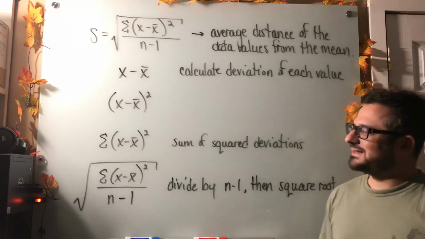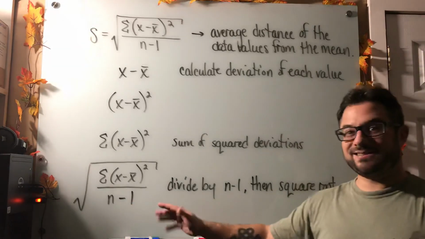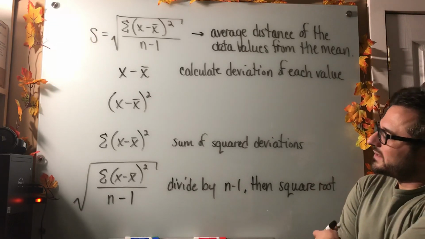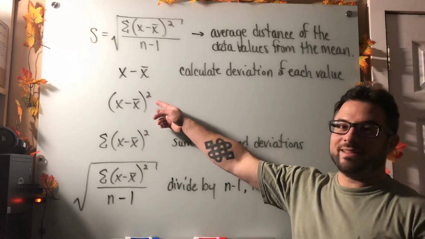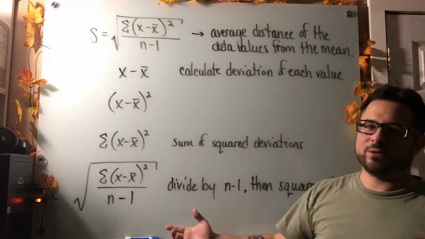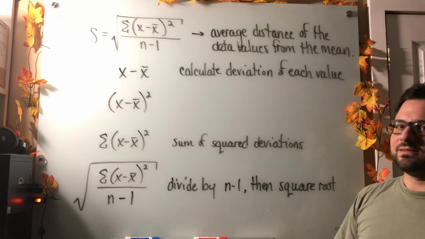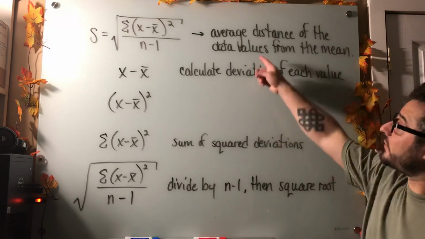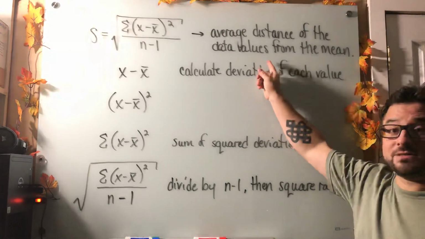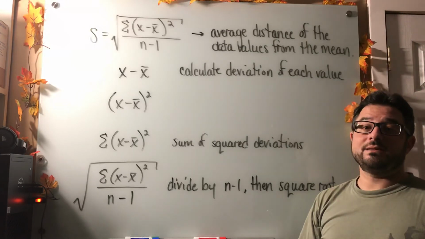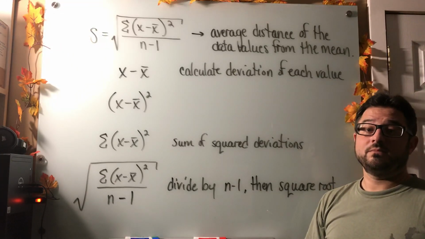Now, okay, not exactly, because that -1 kind of screws stuff up a little bit. And we're not squaring and then immediately square rooting. We're squaring, adding them up, and then square rooting. So, there's a little bit of mathematical kind of hairiness in there. But for all intents and purposes, that's what the standard deviation is. It's telling you the average distance that a data value is from the mean in your data set.